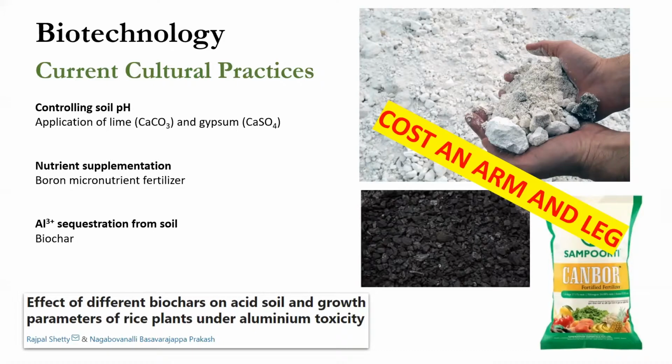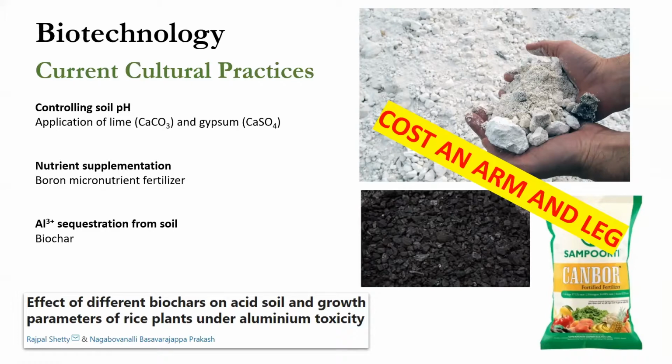Now, the most trendy method currently is to use biochar, which is, as the name suggests, charred biomass. So the biochar can provide a whole bunch of nutrients for plants, while specifically the silicon in biochar can form a complex with the aluminum ion and sequester it out of the soil. You can see here below in this paper, it's actually published just a few months ago in Nature. So indeed, biochar is now very trendy, very popular. It's what all the cool kids are using.